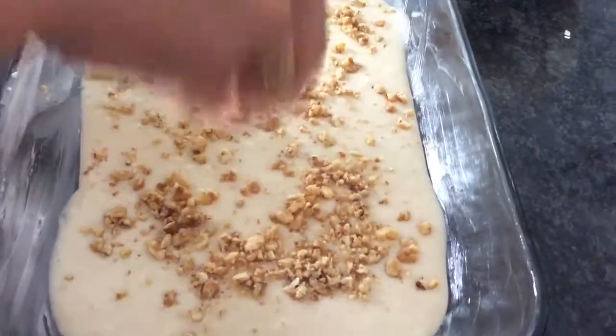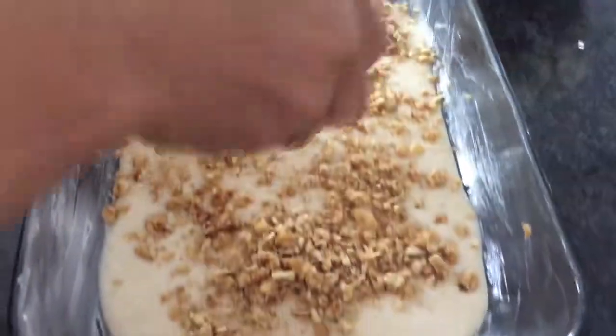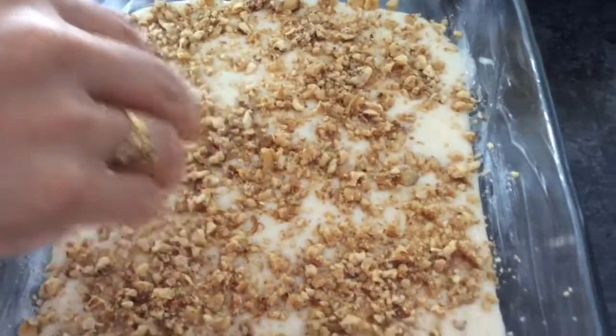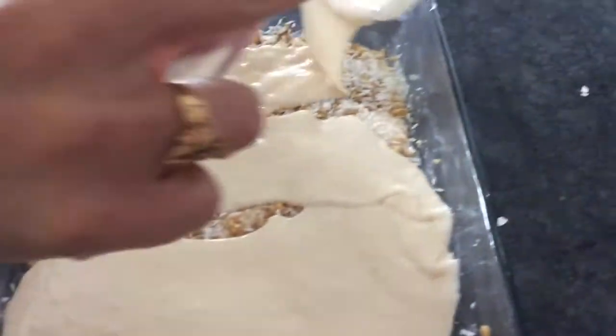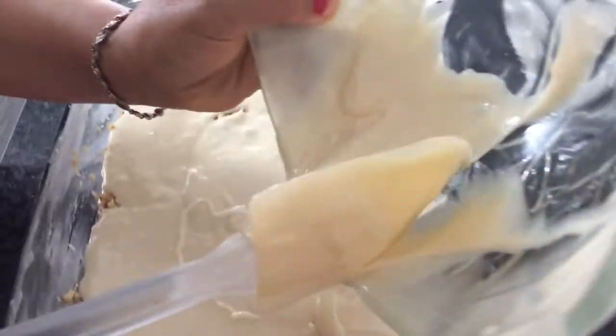So this is what I'm going to do — put my walnuts. You can put as much as you like, as little as you like. And then I can add a little bit of coconut — sweetened coconut. Now I'm going to add my other half of the batter, just go slightly over it. Try to cover all the walnut areas and get it all in.